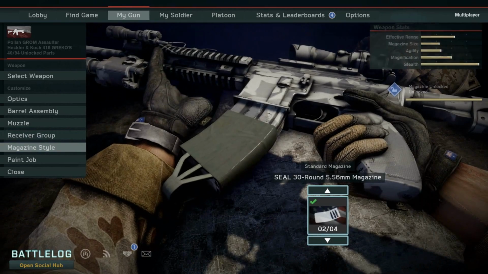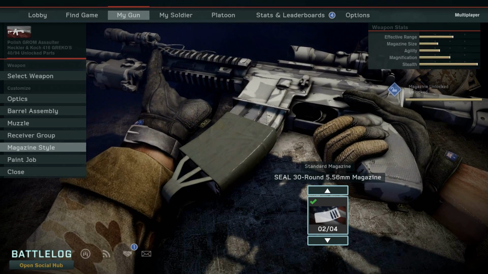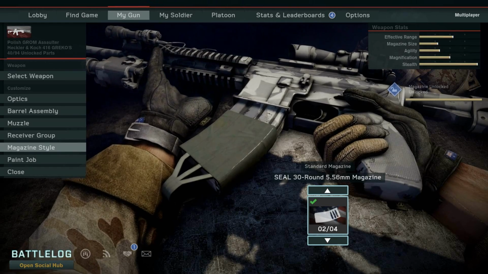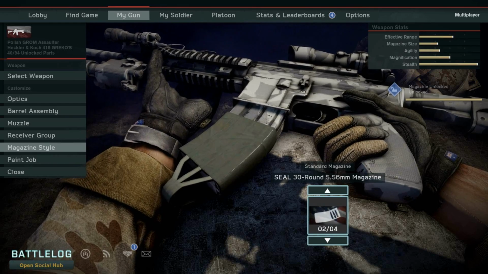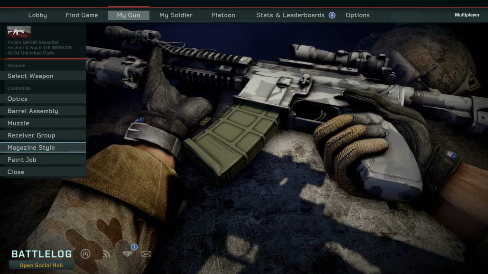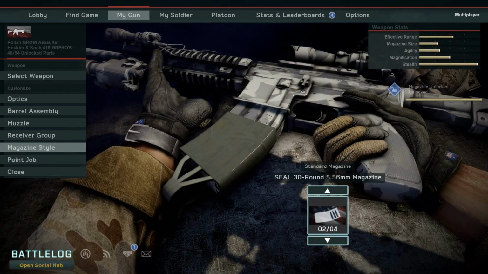Next we have the magazines. Now the magazines, they just seem to be there for cosmetic glamour. They don't seem to change any of your stats. However, there are some guns that when equipped with a certain magazine have more rounds. So you can see that they don't really do anything to change the gun stats and how to be handled. They're just there for looks.